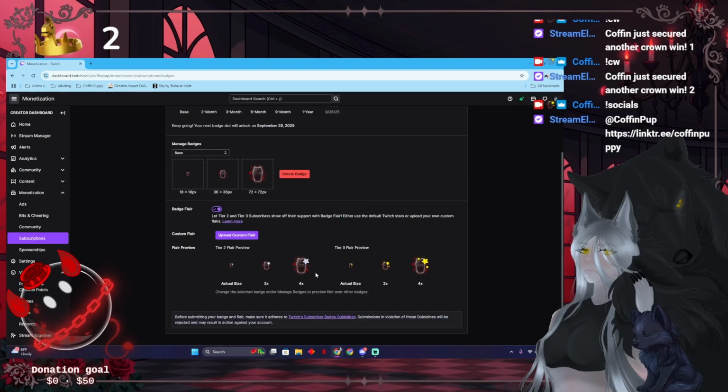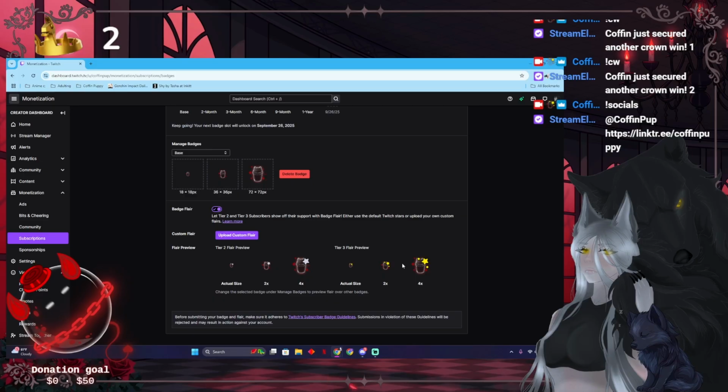And you can also change your tier 2 and tier 3 little icon that's up here. I haven't messed with that yet, and I think I'm just going to leave this here, or actually I might take it off. I'm not too sure yet. But there are different ways that you can customize it for that specific deal as well.